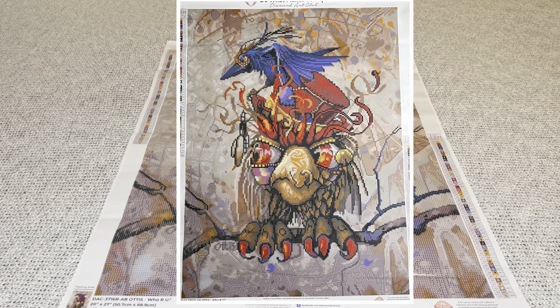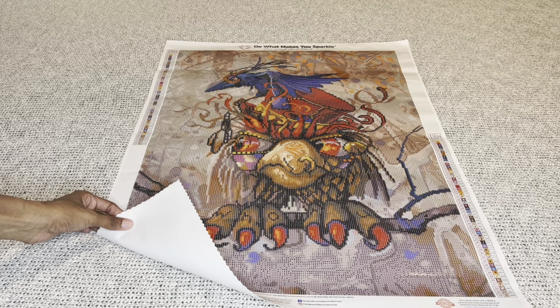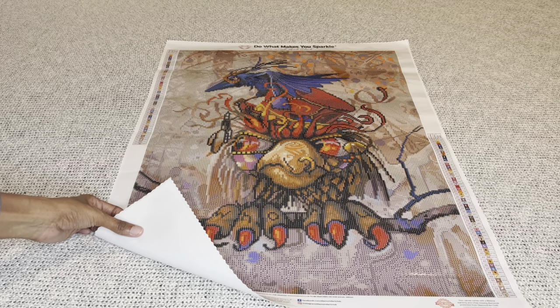Diamond Art Club is a licensed diamond painting company, which means they pay all of their artists for their work. They use pore glue and all of their paintings are hand-charted. Their canvases are made out of tarpaulin, a material that allows it to self-flatten on its own and maintains color saturation so you don't have to worry about fading over time — especially important for a round painting where the canvas surrounding the diamond is visible. A velvet coating is applied on the back, making the canvas extremely soft.